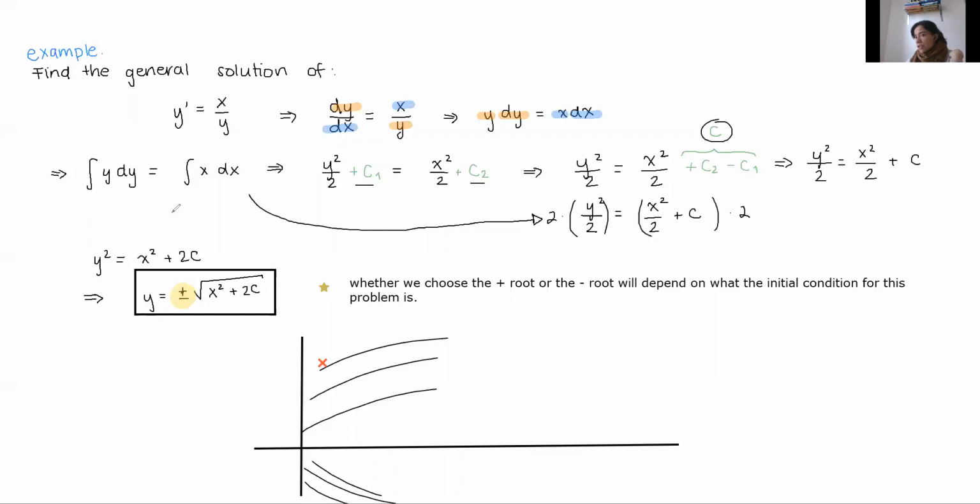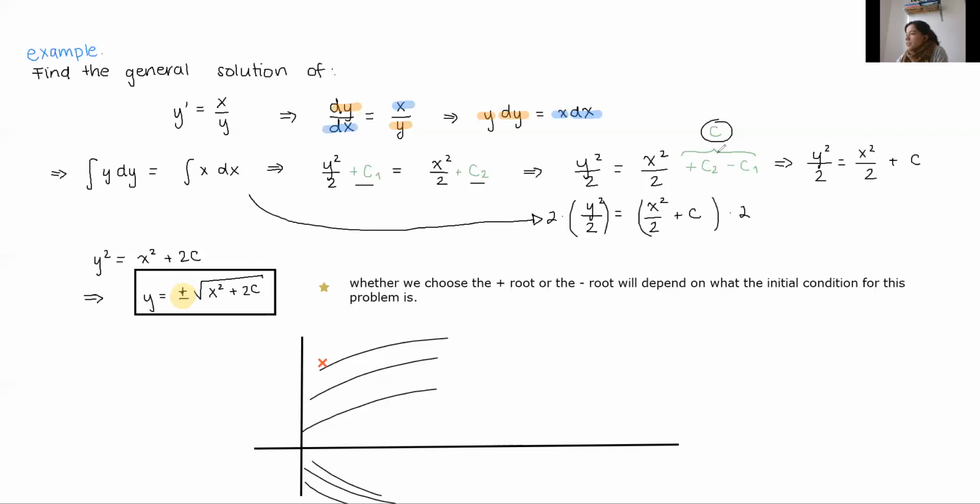I multiply this side by 2 and I can cancel the 2 that I had in the denominator, but then I also have to multiply the other side. So I'll distribute this to both of these terms. I'll get x squared, but then the 2 that I have here is also going to multiply the constant. Technically, you could label this whole thing as a new constant, which is also completely reasonable. In this case, because it doesn't really make my expression look that much more complicated, I'm just going to keep it as 2c, but it doesn't really matter. Okay. Is that okay? Yeah. Okay, good.